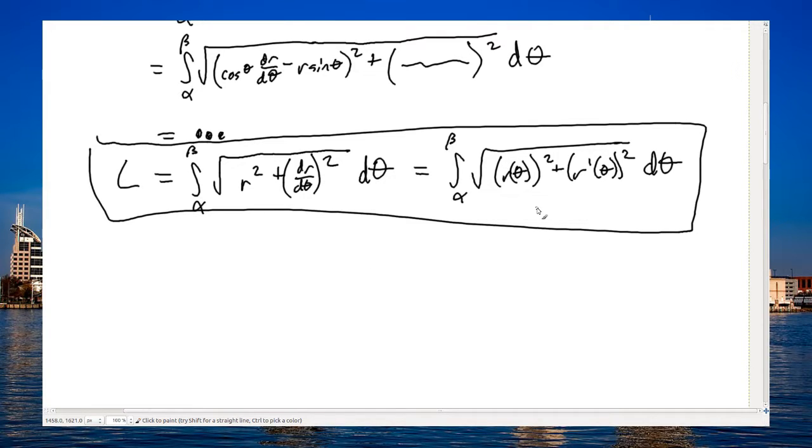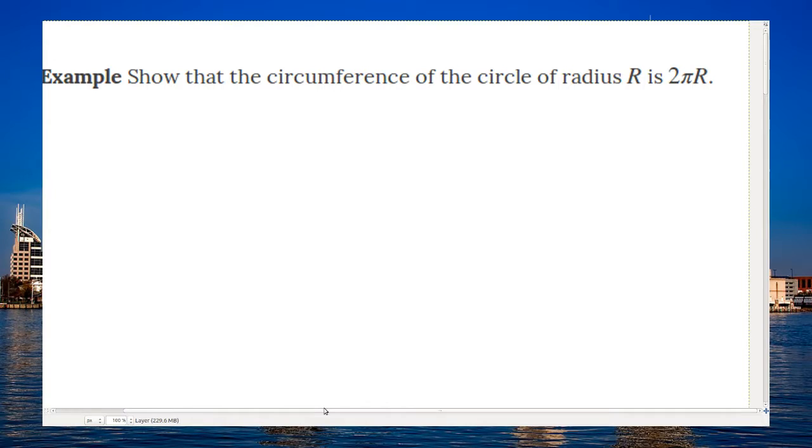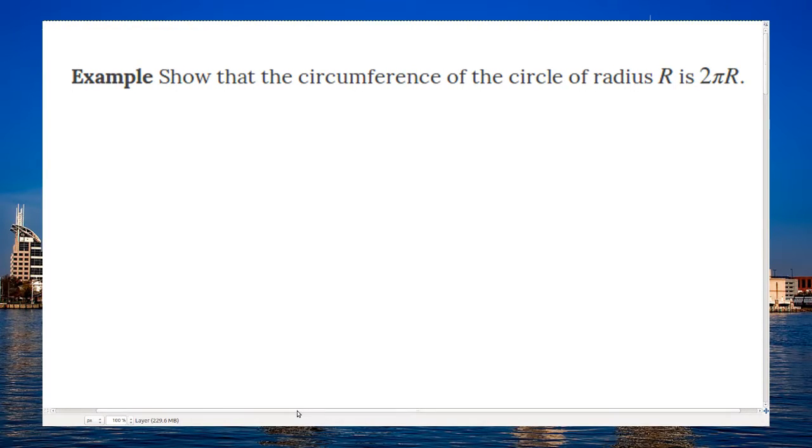And let's use these to solve some arc-length problems. Well, there's one important arc-length problem. Let's prove that the circumference of a circle is 2 pi r. Pi times diameter, or 2 pi r. And this is actually, the proof is really by definition. By definition, pi gives you the ratio of the circumference to the diameter.